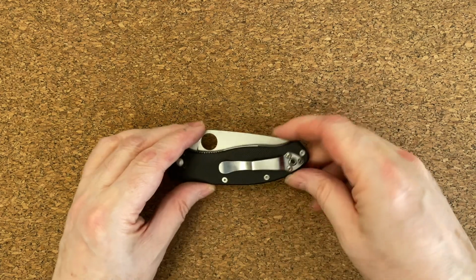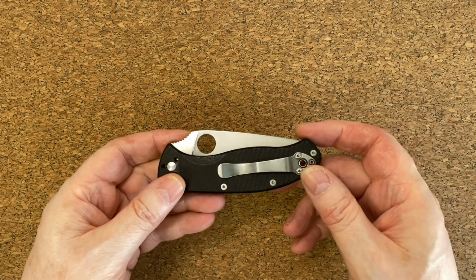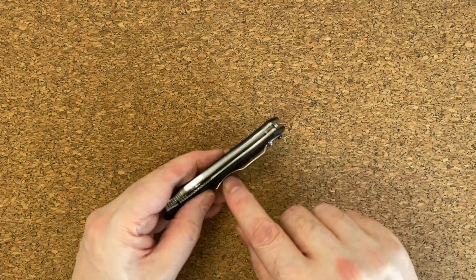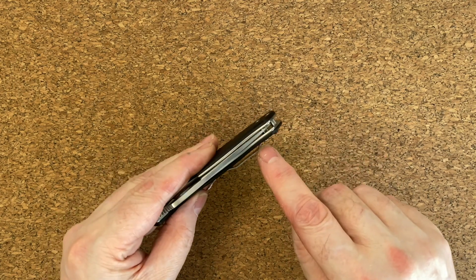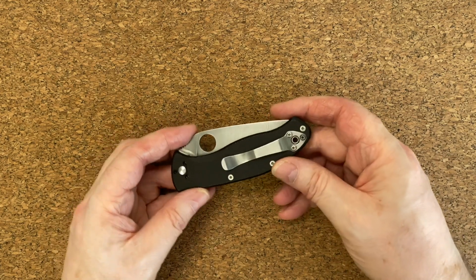There is a clip. It's a basic stainless steel clip. And again, it's inexpensive stainless steel. I don't know exactly what it is, but it's not very stainless. This one had rust on the underside and rust along the edges, and I've steel wooled that off and put rust inhibitor on it to the best I can, but it is corroded and pitted a little bit. So again, it's going to require some care.